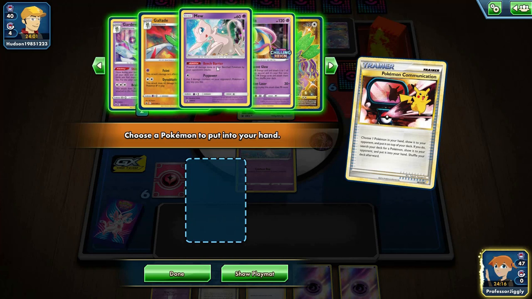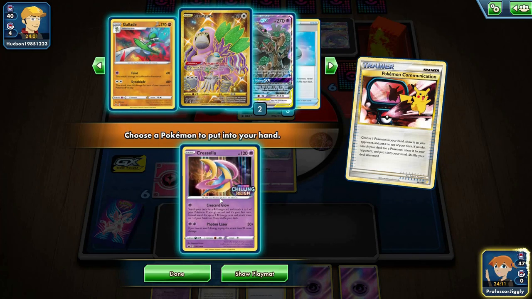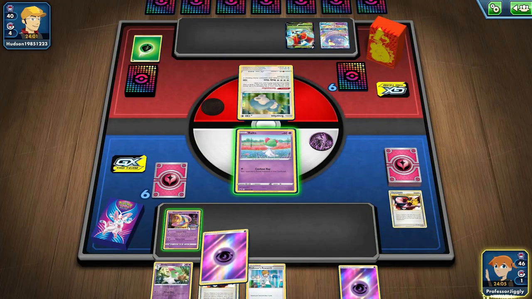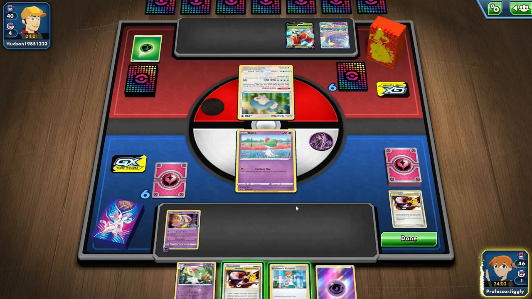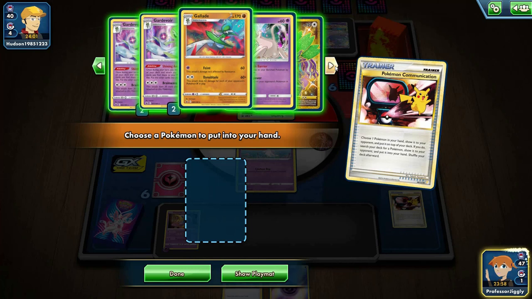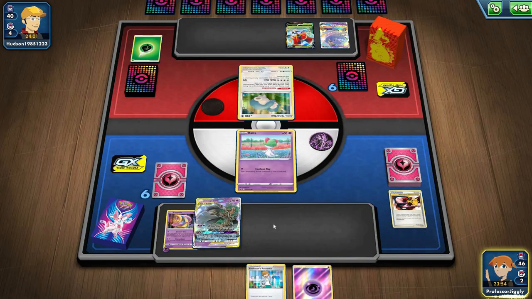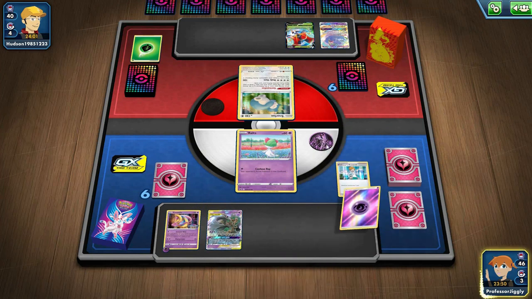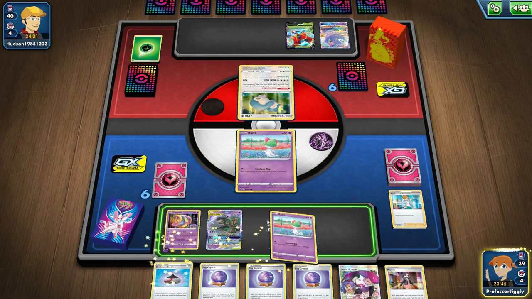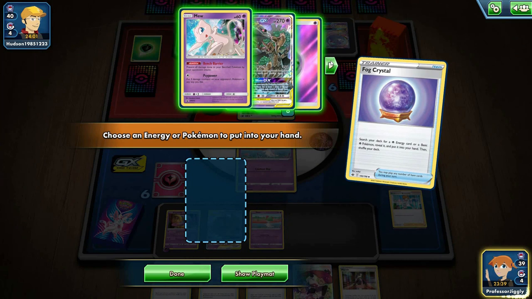Maybe, yeah, we'll go Cresselia. We'll just love that. Oh yeah, can't forget that. We need all of those. We need all of her right now. Bada bing, bada boom, losing one isn't bad. We're gonna get lots back, if you ask me.